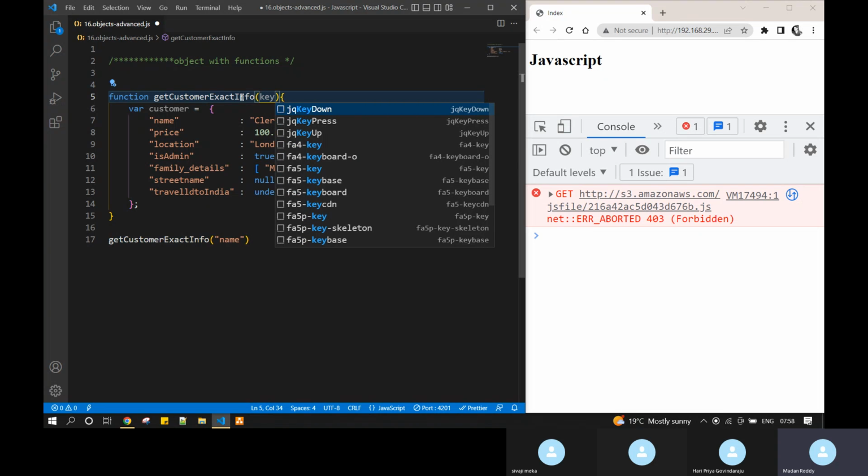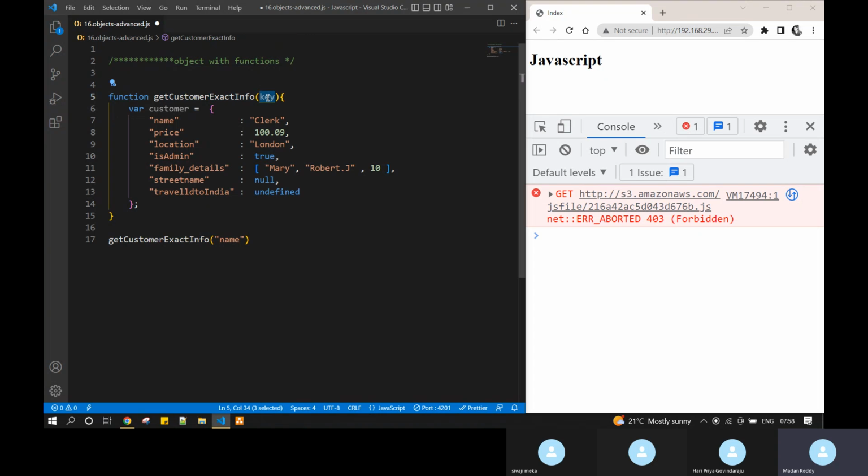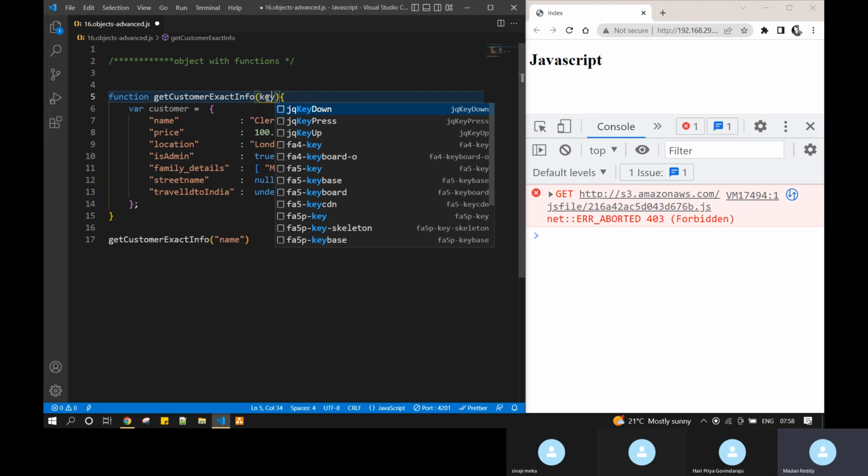Let me say that is the key. So anything is okay. When I'm only giving the key, you can give anything here also. I just give the key, but don't use the semicolon or something. Just use the A to Z keywords. Okay, I use the key value.